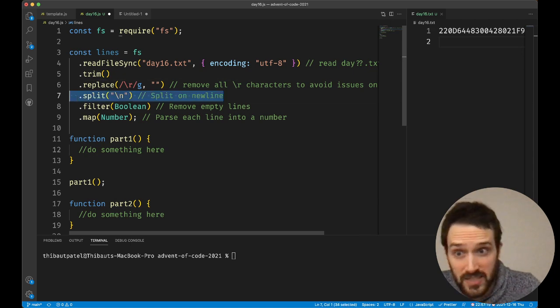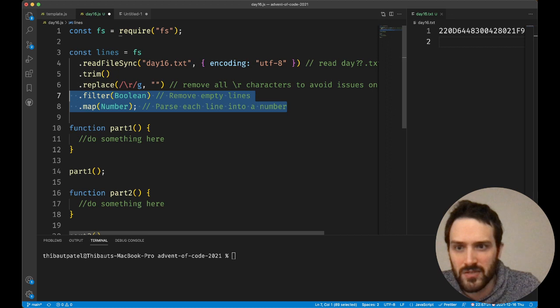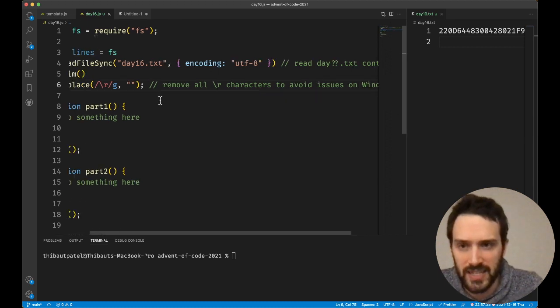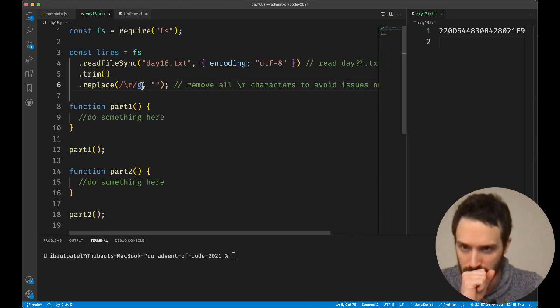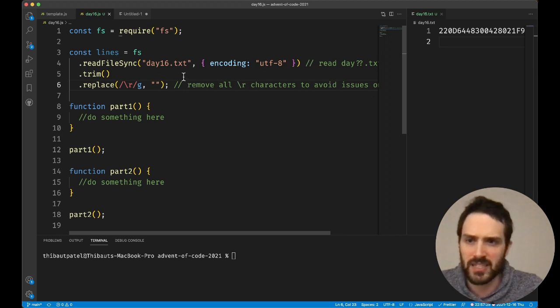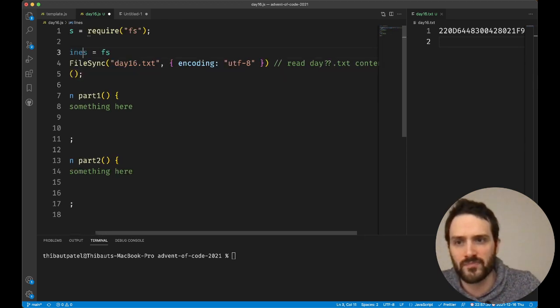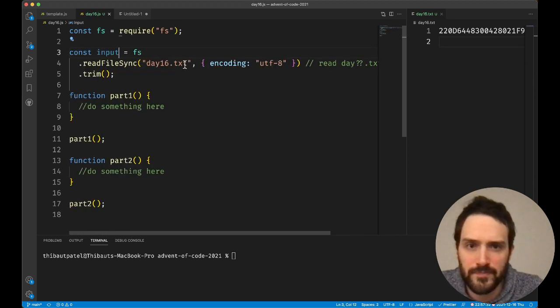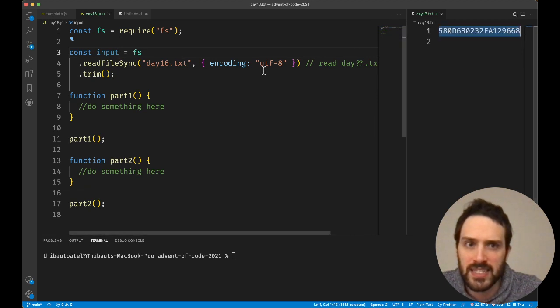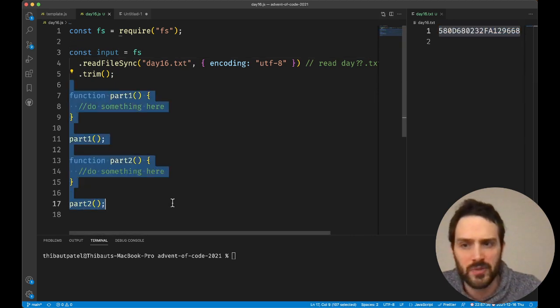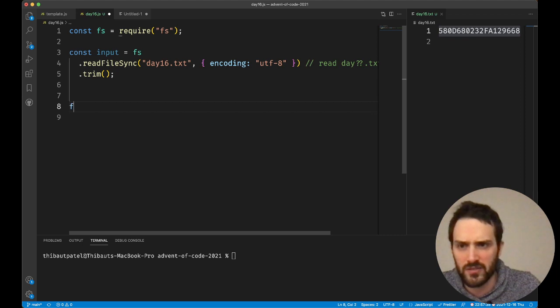We don't need to split on new lines, we just need that. And we don't even need the replace here. So we're gonna call that input. That's the hexadecimal input.